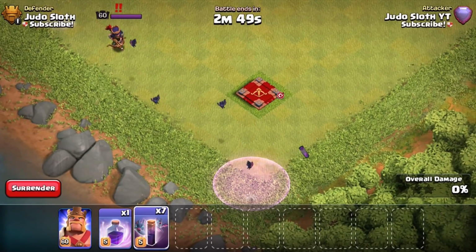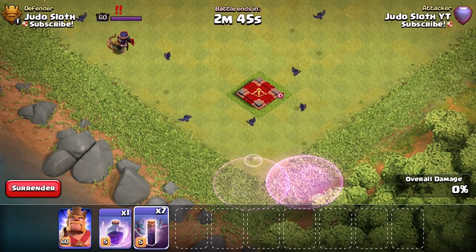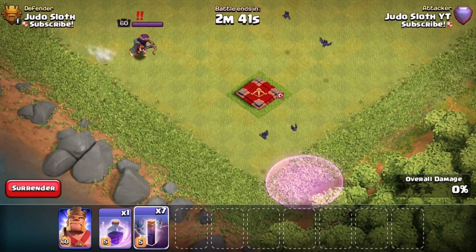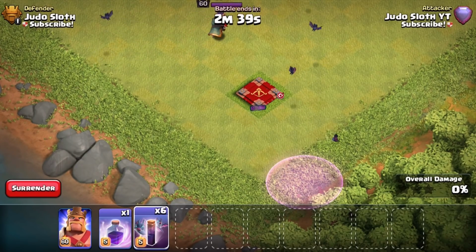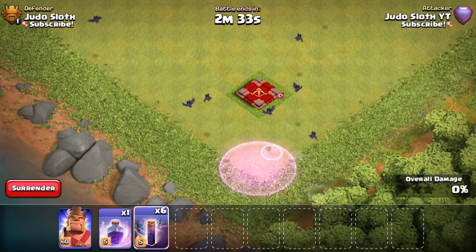We have a brand new spell being added in the latest CoC Christmas update, the Bat spell. This will be unlocked at Town Hall 10, and it works very similar to the Skeleton spell, only it is the air version, spawning bats instead of skeletons.